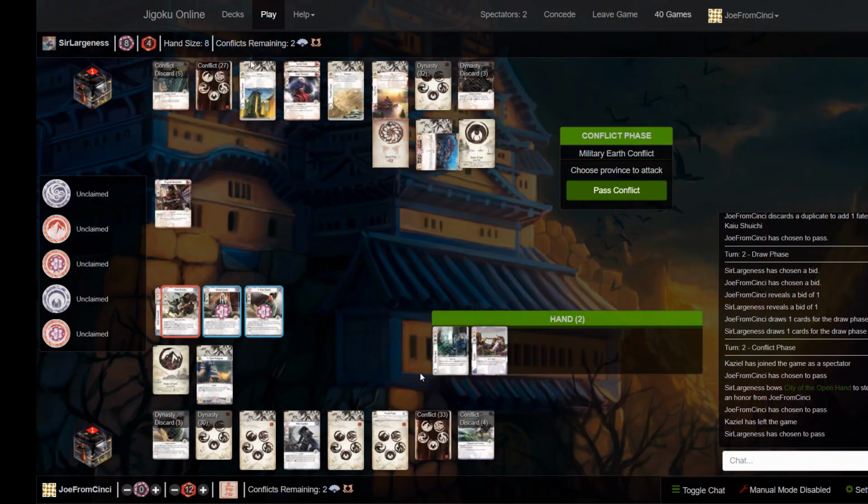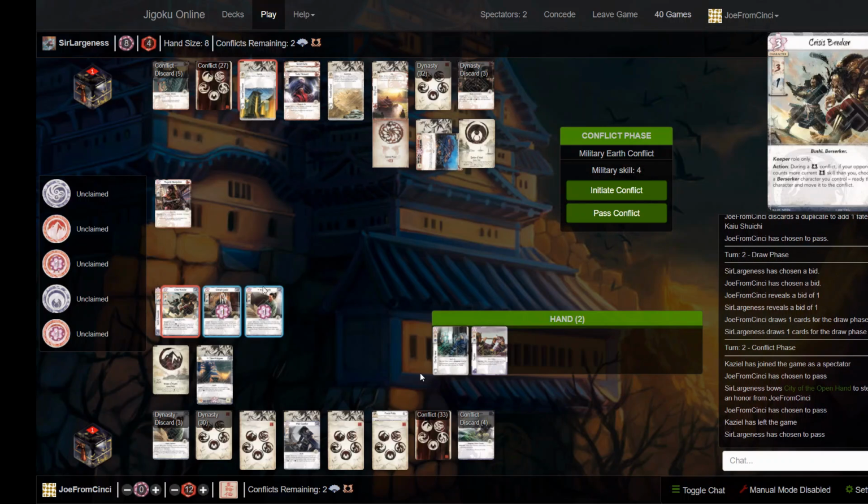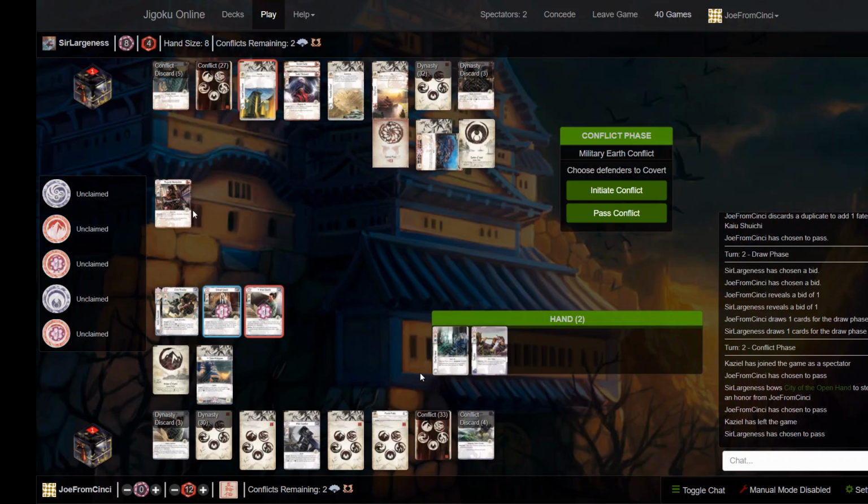I could do air to further pressure him. I could do earth to get my Keeper Monk. I could do fire to get some fate. I could do void to stop him from voiding my characters. Ultimately, I think I do go with the Earth Ring. And I go political, stealthing his guy. So if he has a character in hand, he kind of has to play it. Or I suppose I could do water and just bow that guy. And get a fate. Or fire. Okay. I mean, all five rings do something.